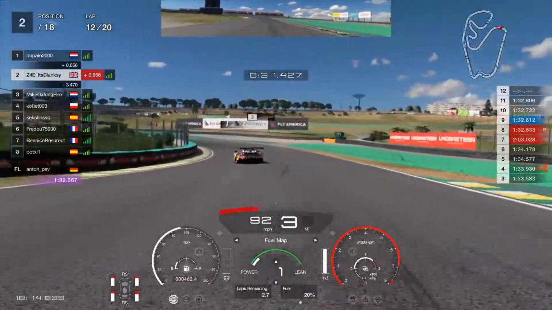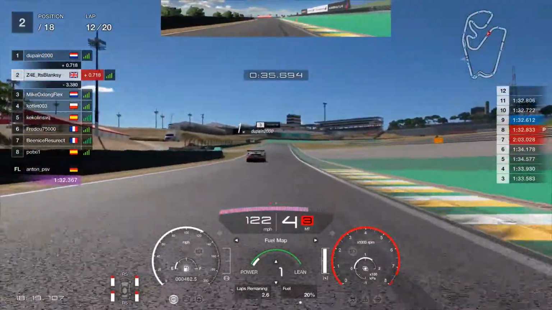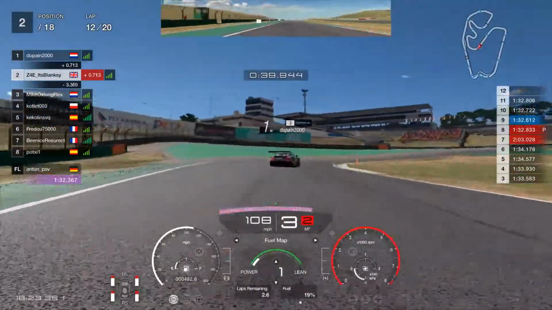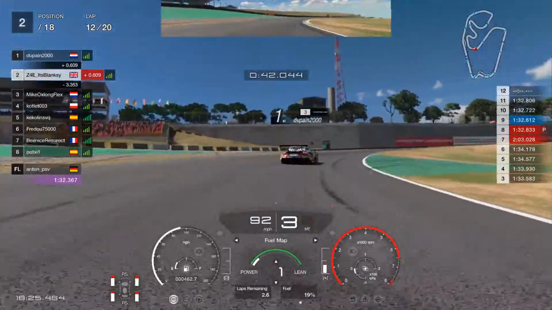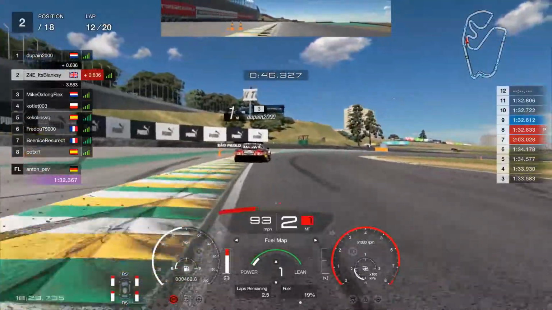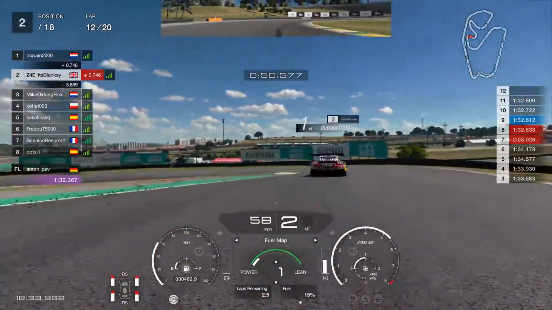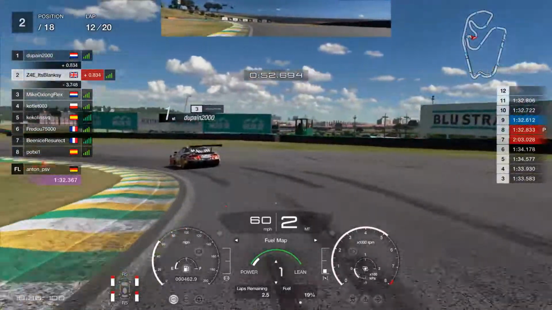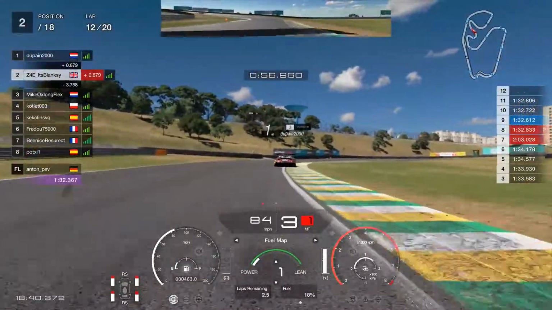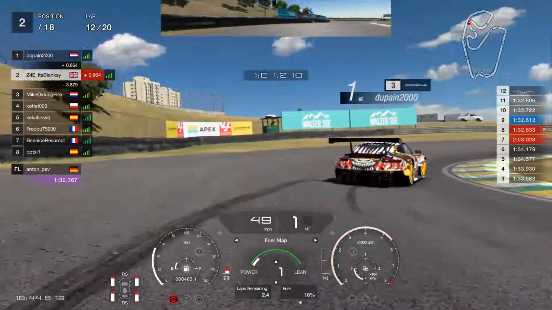I was fairly confident that I had the pace over him. I think he was more consistent. The Porsche is better on tyres and on fuel than the Peugeot. But with the way that I keep closing him down, I feel like I just had the pace marginally, but he was a lot more consistent. Kudos to him. Insanely consistent, just kept it together. Very few mistakes. Great car, great strategy, consistent driver. You've got to be on your A game to get past him.